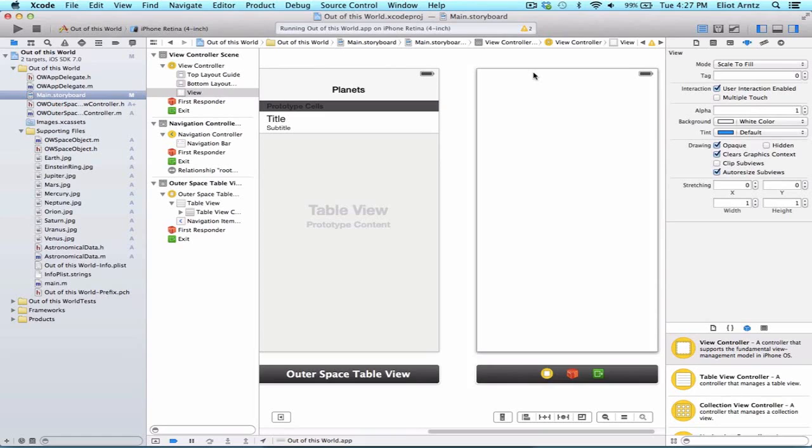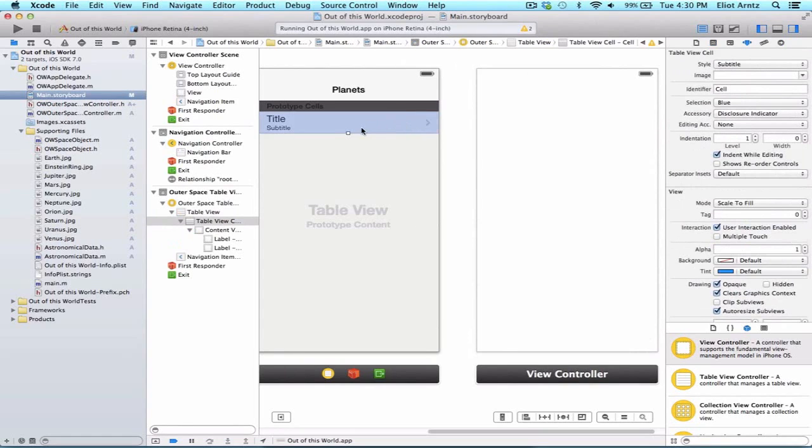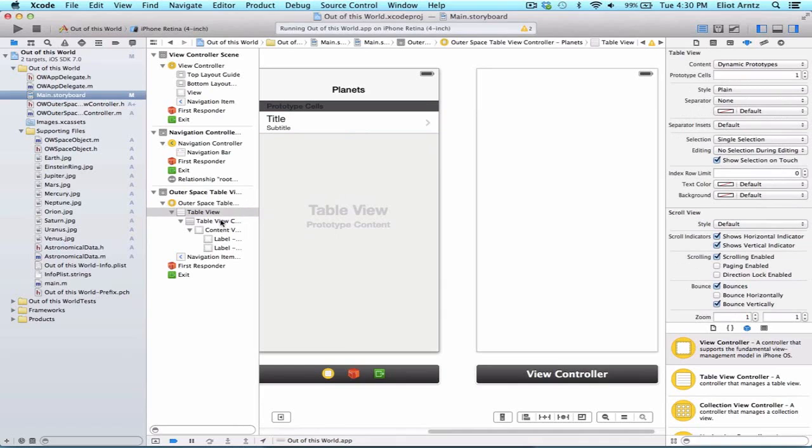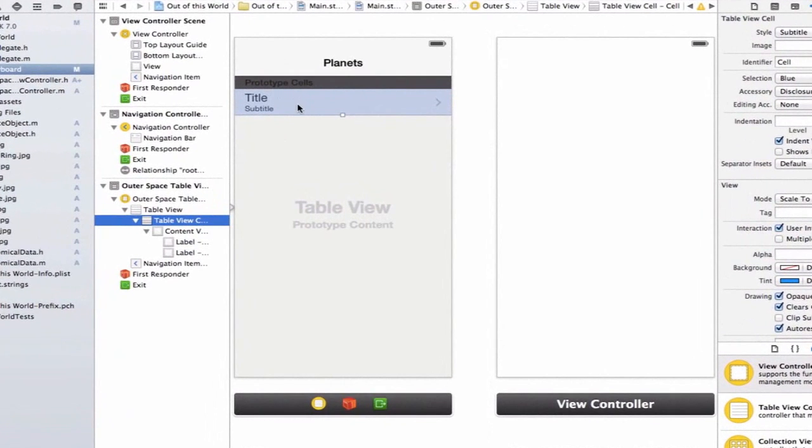Well, using storyboards, it is incredibly easy to transfer from one view controller to another. Next, make sure you select your UI table view cell. You can confirm that in your scene outline here. You want to make sure that you have your cell and not your table view, which would be the whole thing, one level up here, selected, because when we select the cell, we're going to want the segue to occur, or we're going to want to transfer from our current screen and add the new view controller on top.